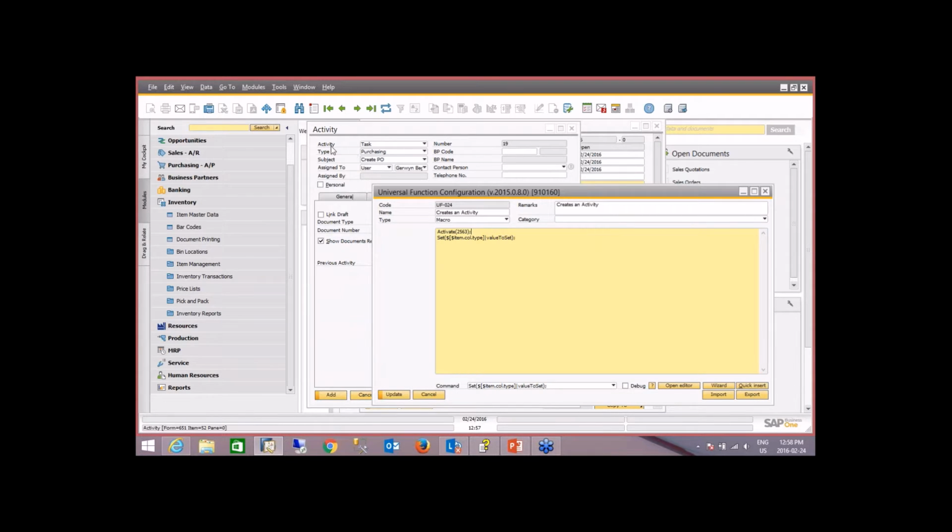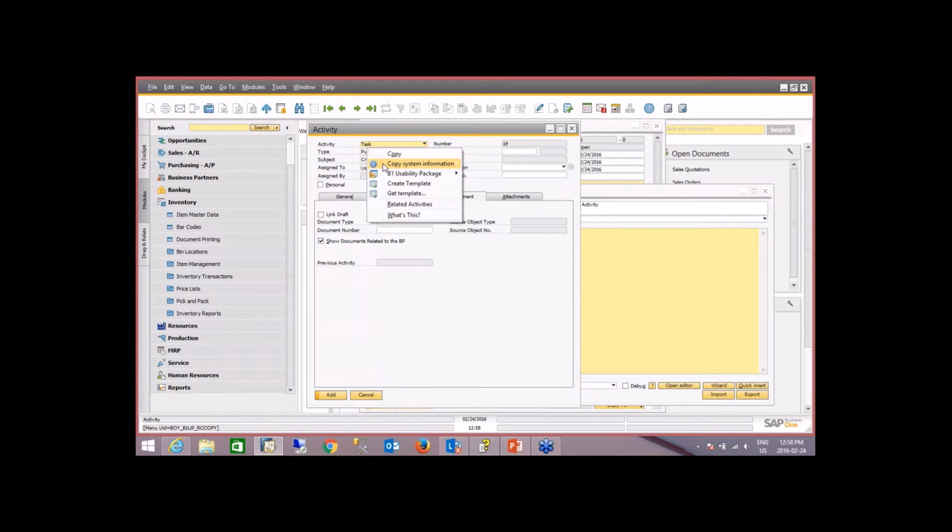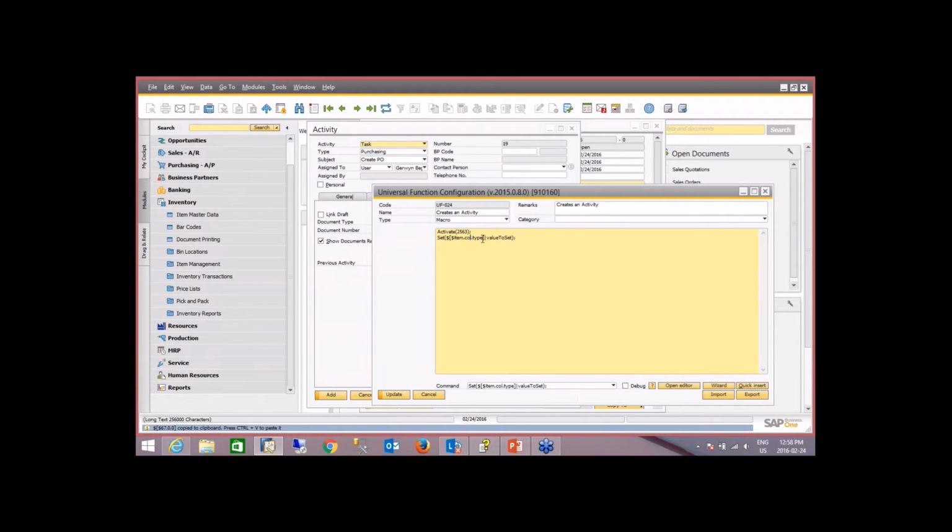Okay, and again, we want to set the activity to task, so I'm just going to right-click here, copy system information, and I know that the value for task is actually the letter T, so I'm just going to put T there. Okay, I also want to set this field to purchasing, so I'm going to do that.